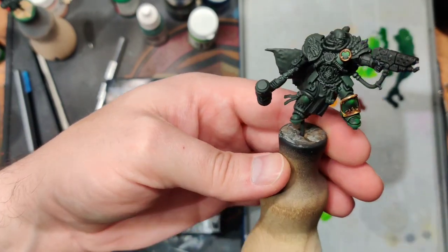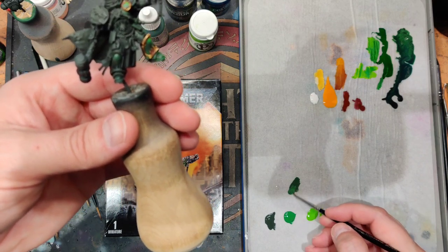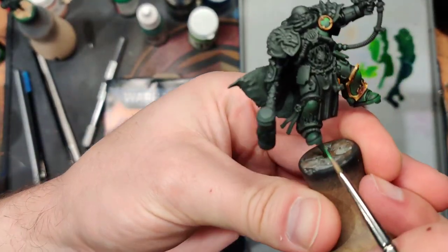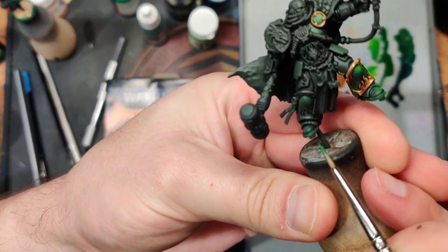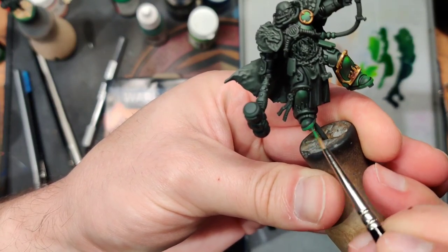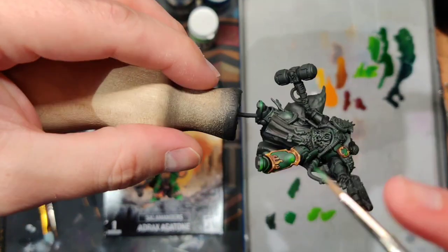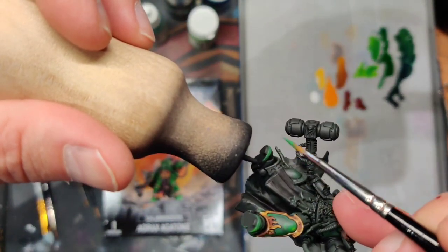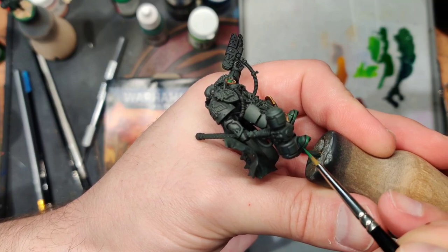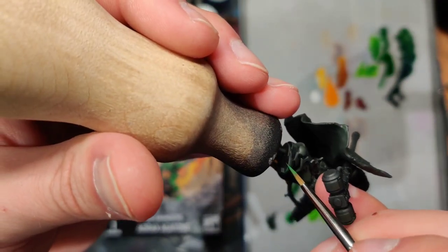I'll do the whole front of the foot and just wrap it around. I usually start edge highlighting when I get to this pure color. Let me pick an area and actually finish out — we'll do the front of the foot because that's an easy illustration. Since we're going toward the middle, bring it in. You see my brush strokes move toward where I want my highlight to be. And then this is bright enough that I'm going to pull a couple edges. That's too thick — I'll have to go back and fix it, or I'll just edge highlight over it and see if it works. It's okay to make mistakes — these are paints you can paint over.